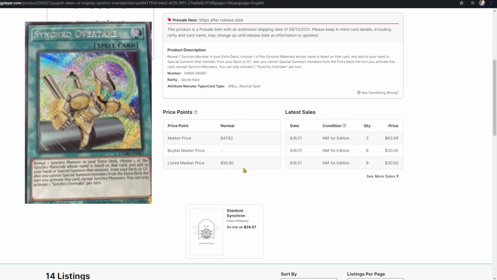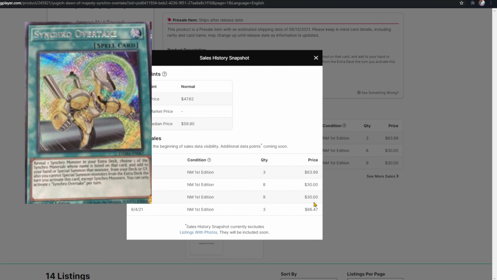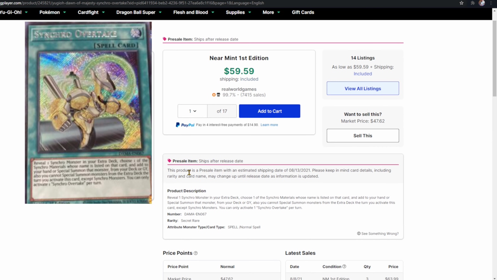Synchro Overtake has shocked me so far at $60, but I want to point out that the trending prices show a bunch of listings have sold at $30, meaning sellers are willing to take a cut in order to make sales. This is not going to stay $60 right on release, I don't think. I think this set's going to be starving for value after things settle, but this card isn't even the best secret in the set, in my opinion.